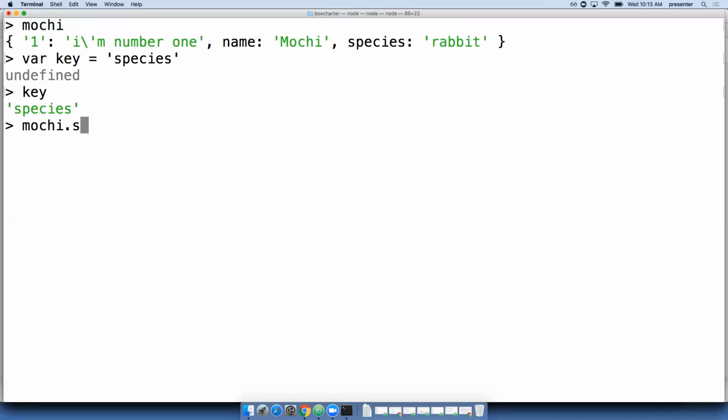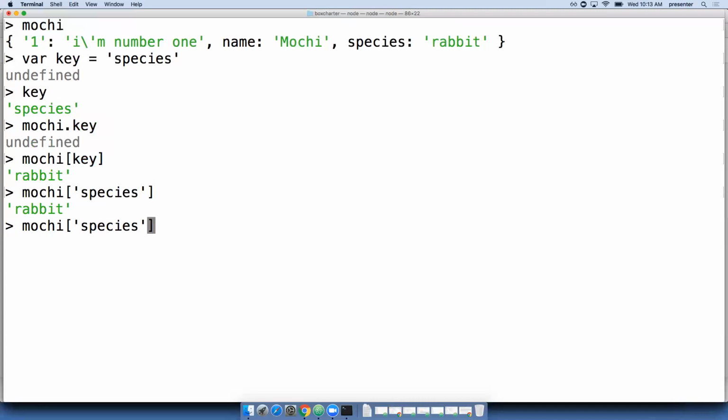But if I do mochi.key, it's just going to give me undefined. There's no property associated with the value key. That's where I have to use bracket notation. Now, remember, when I did bracket notation before, I had to actually make it a string here. If I do this, what's going to happen?